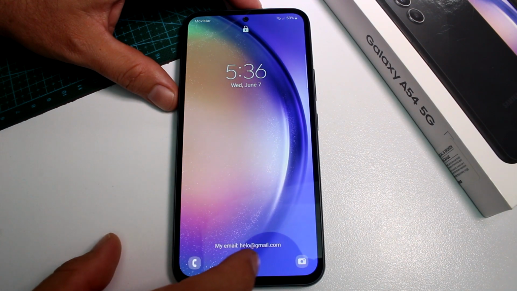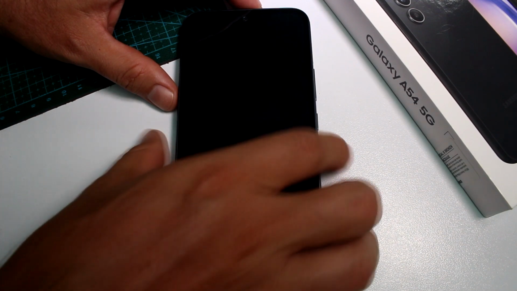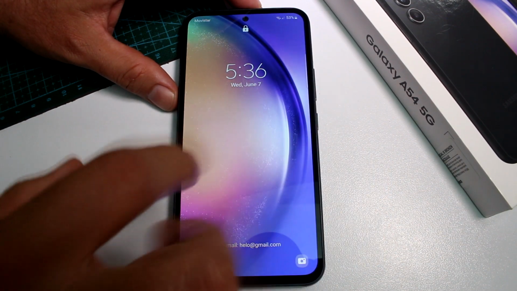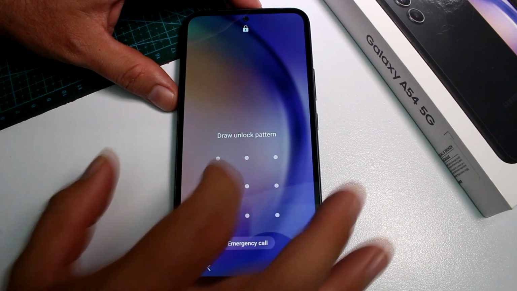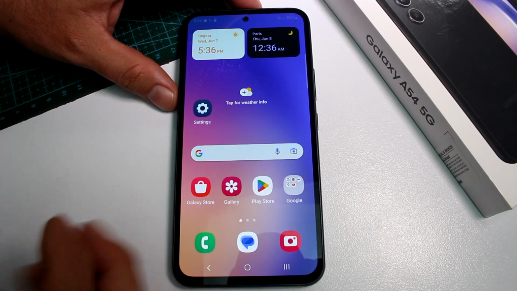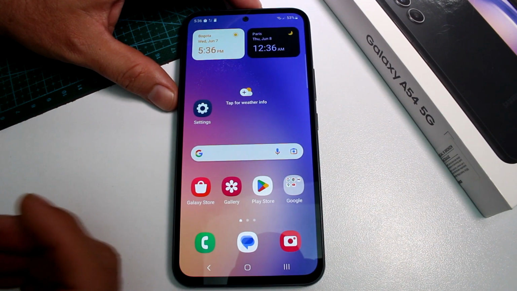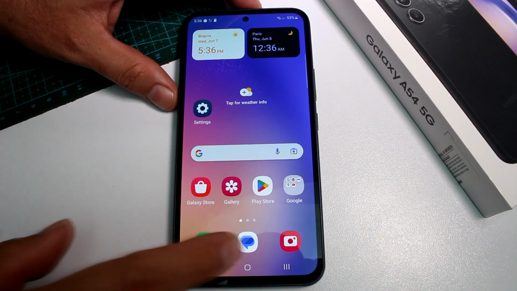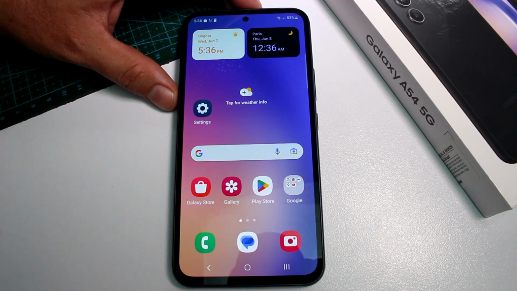And why would you put an email? But if you put your phone number, maybe you lose your phone and there's no way they can call you if you lose the phone, or you put the phone of a friend. How do you put that contact information in the lock screen?